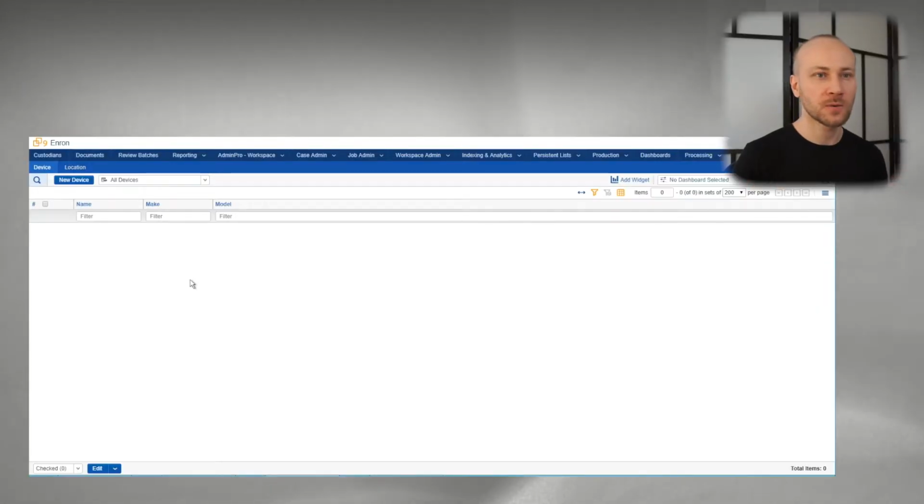So you see how easy it was to take an application in one workspace, package it up, put it in the library, and install it in a different workspace. You no longer need to recreate all the objects and fields. So what happens if you want to make a change?